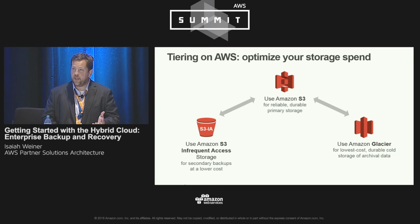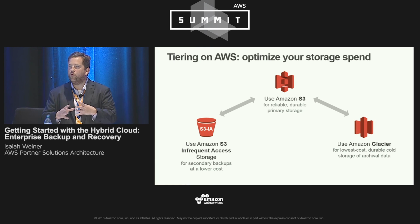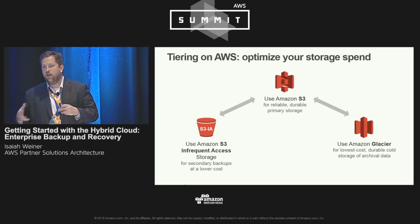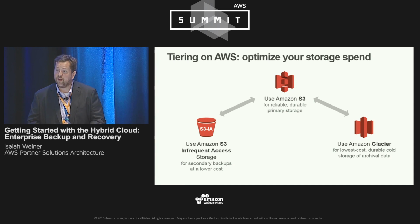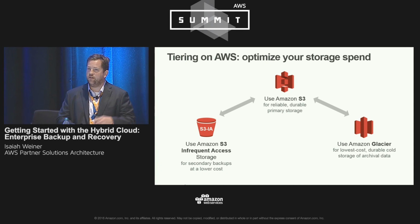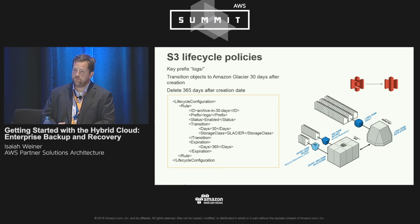As is so often the case in the backup world, you kind of have either we get rid of all of our data too soon, or we keep everything forever. And there's very infrequently somewhere in the middle, right? It's usually one or the other. So especially if you fall into the I need to keep everything forever scenario, put it all in S3. Once it's there, you can use those lifecycle policies on a data set by data set basis to move it into a lower cost tier.